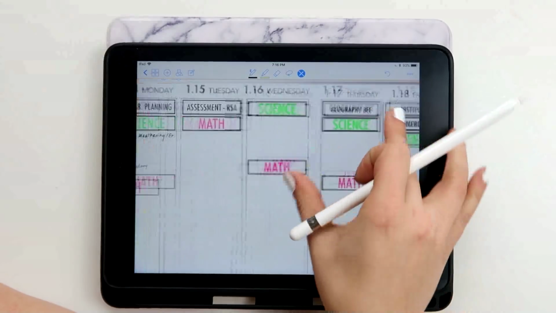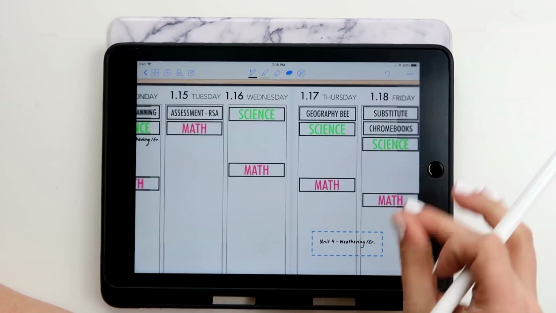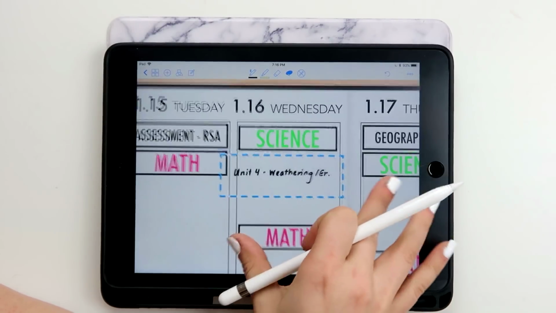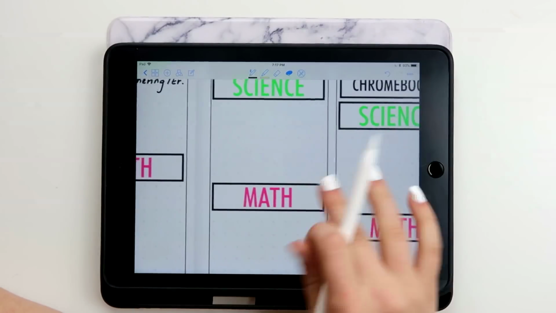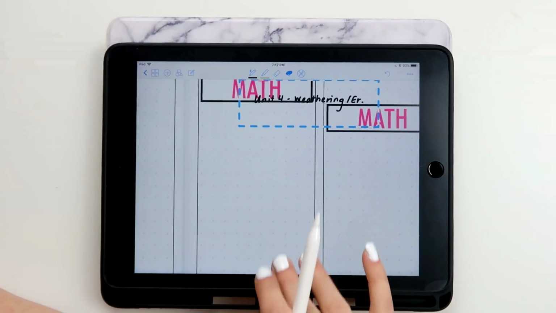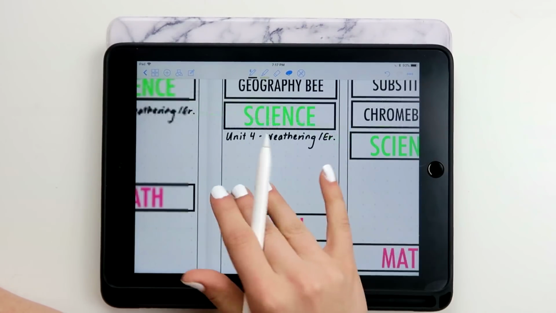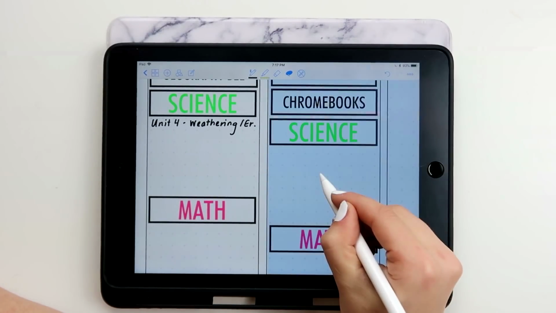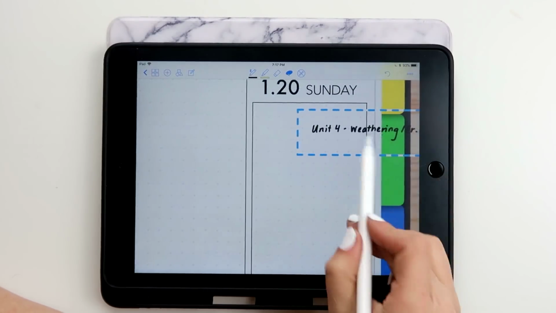So I'm gonna put this on each of the other days. So I'm just gonna come here, I'm gonna paste. Where'd you go? Okay, there it is, found it. So I'm going to paste this here, and then I'm gonna come over and paste it. It's probably gonna get lost again. I'll have to go find it. Yes, I found it, okay. I'm gonna put this right here as well. And then I'm gonna come over and paste it on Friday. Where'd you go? Okay. Whew.